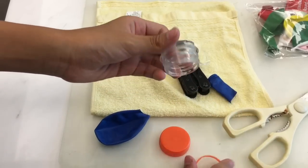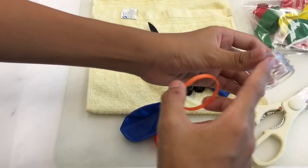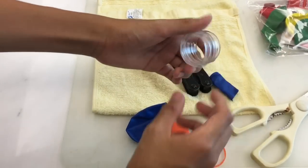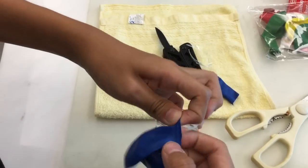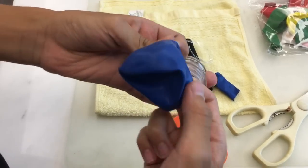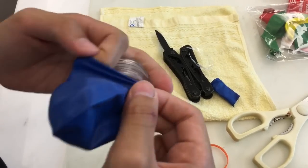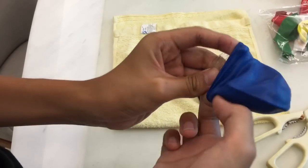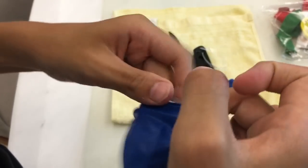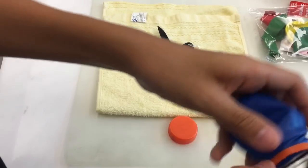Okay, now we took it out, and then we're going to need to stretch the balloon inside. So as you remember, this goes inside here, so we're going to need to do it the opposite side, the shorter side, remember. Okay, now just pull your balloon out while you stretch it in. It's hard. Make sure your balloon stays mostly outside, so later you can push it in.